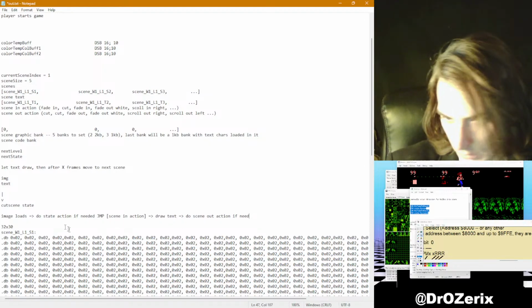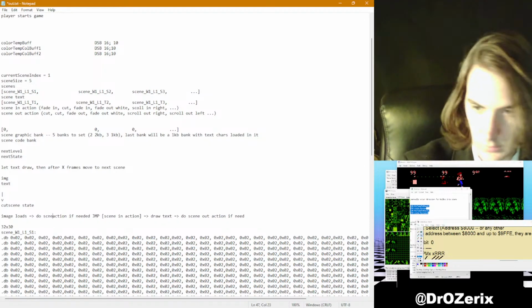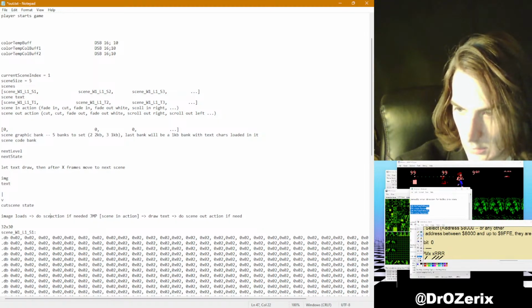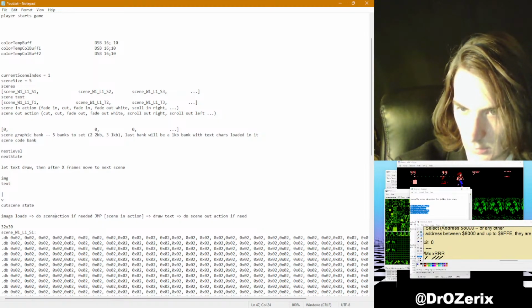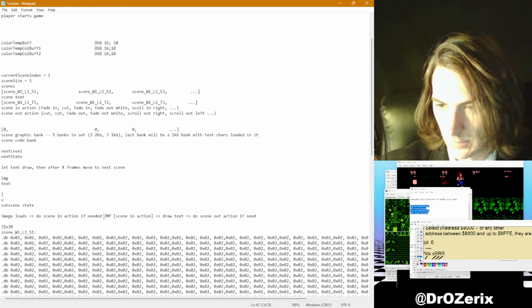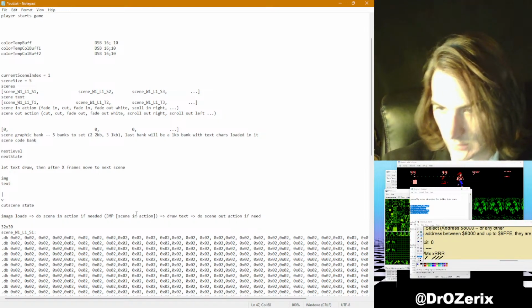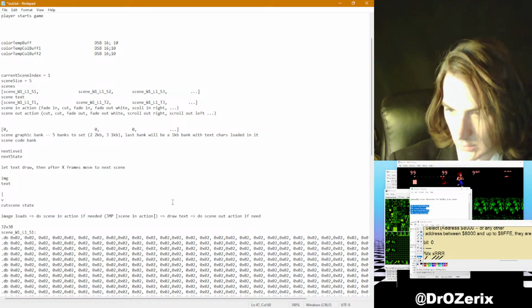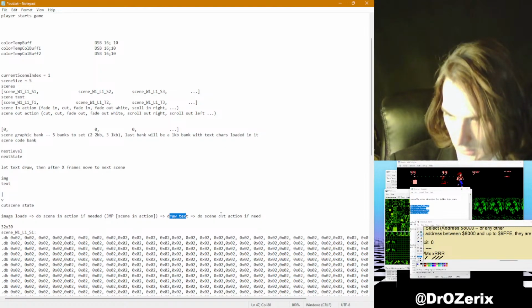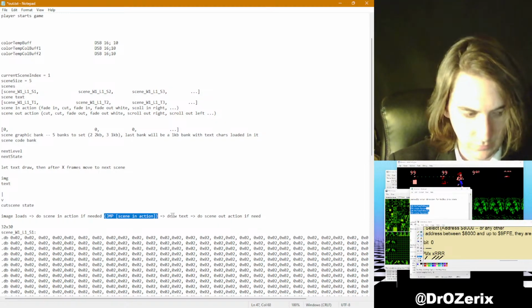Do scene out action if needed. Do scene in action if needed. Just jump, blah. And then jump here. And then do this.